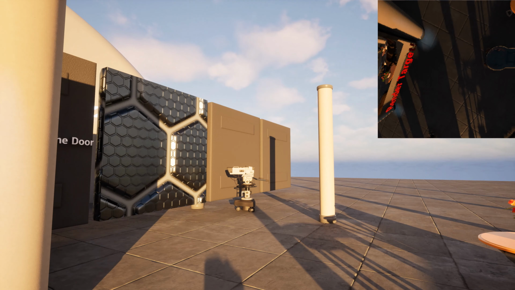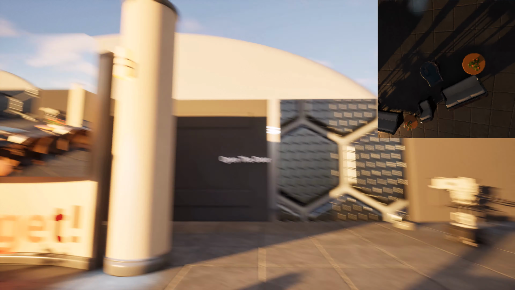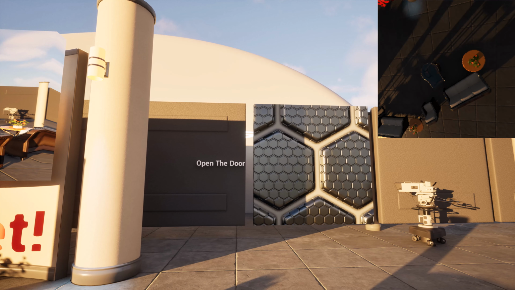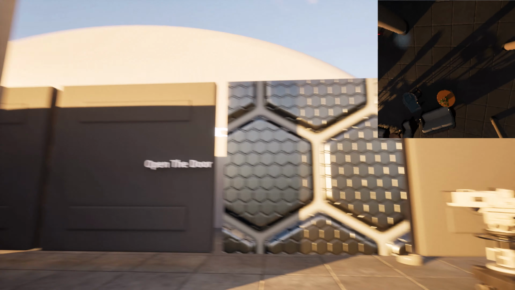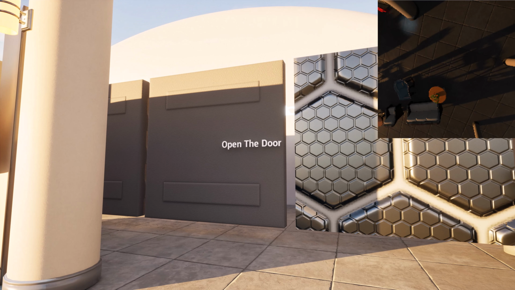Hey folks, in a previous video we went over render targets in 1 minute. I'll put a link below. Then I got a question: how do you create this cool mini map in the upper right hand corner? Not only are we going to cover how to create that cool mini map, but you might want to even try different game mechanics with it. How so? Well, you could make it interactive.